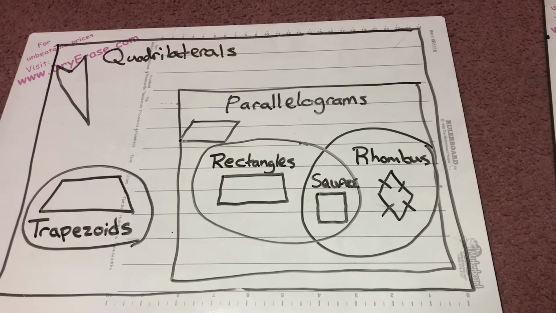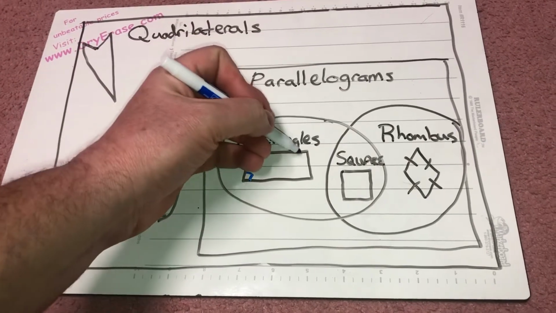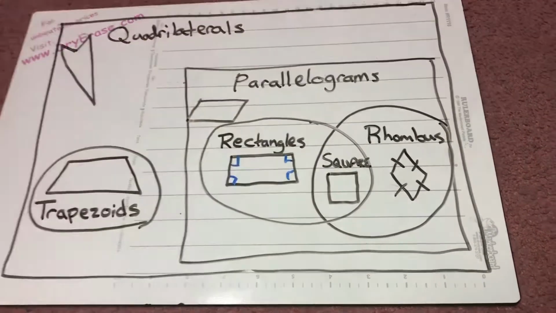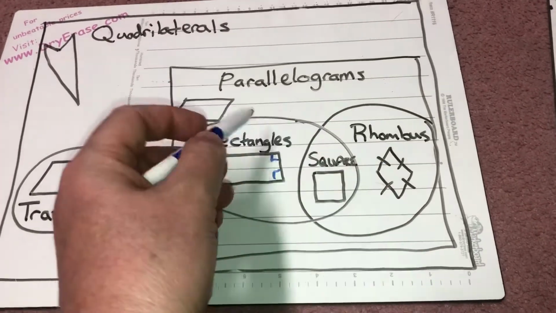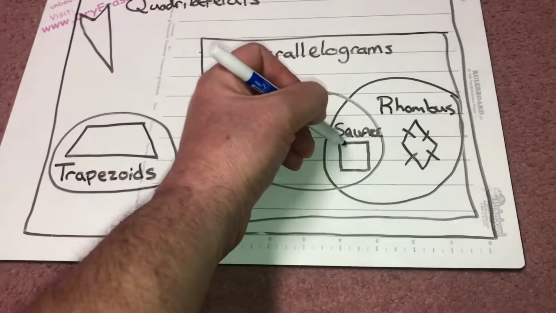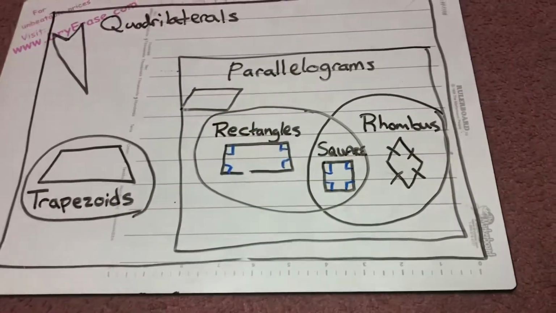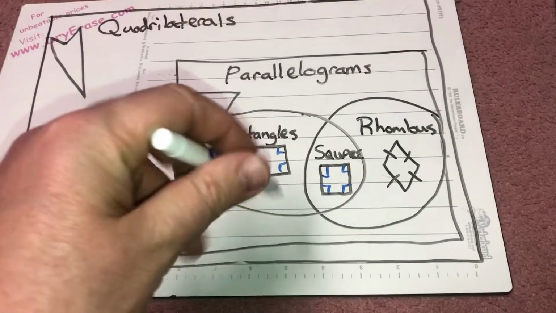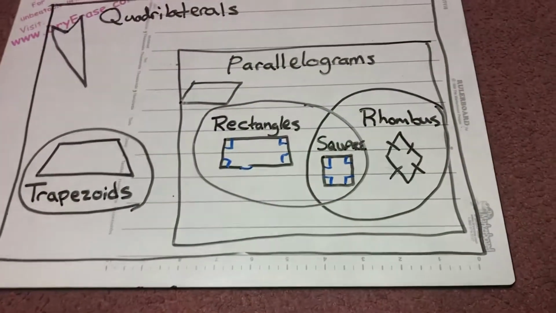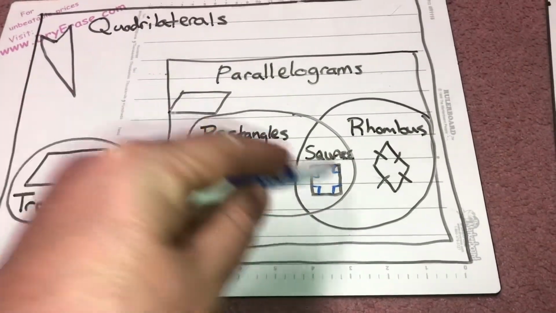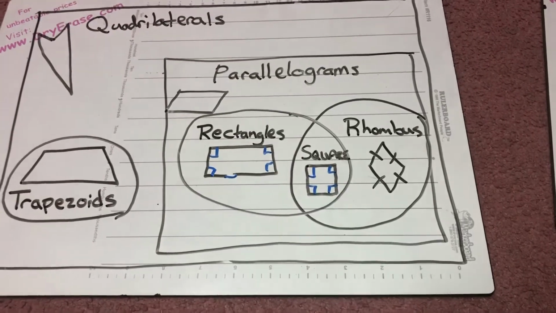But a rectangle has four right angles. I didn't put those in there, but we can. Remember, those are the perfect L's. Okay? And fitting within the idea of a rectangle, you'll see a connection here is a square, because it has four right angles, even though all four sides are congruent. Not all rectangles have to have four congruent sides, but it can. But if it does, it's also referred to as a square. A square is a special type of rectangle.